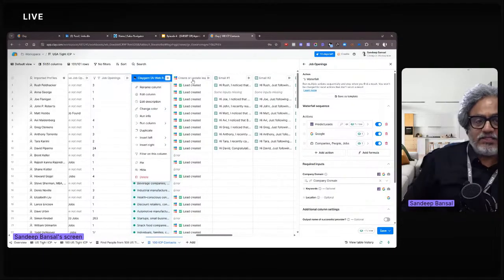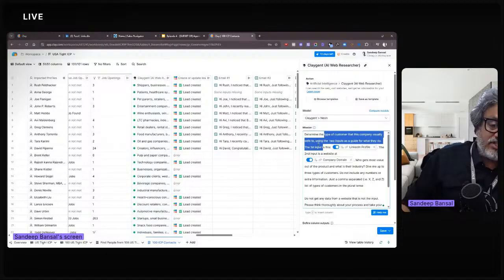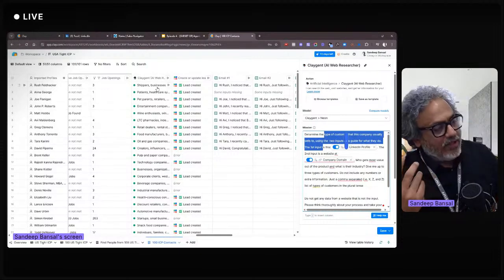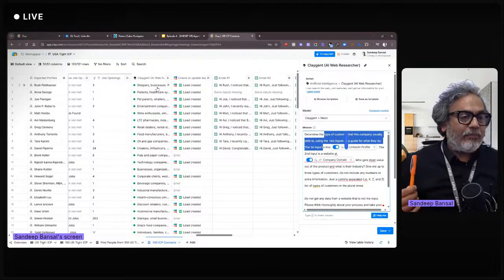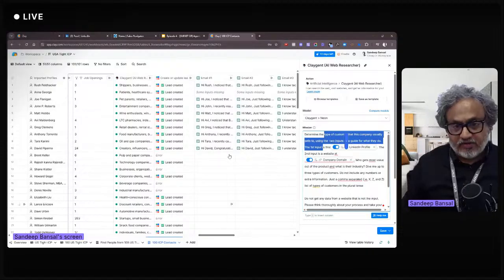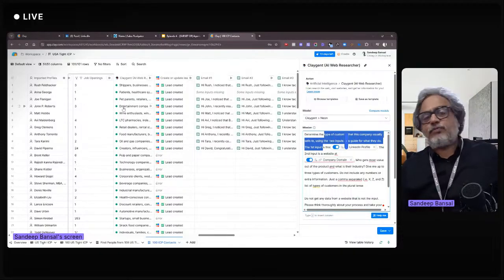The next thing is we do some web research on the company, the type of customer that this company services, who are their ideal customers. Because when we want to approach and do outreach to these people, we want to be clear in our understanding of who their audience is and how we can help them reach that audience with the help of marketing, sales, growth, automations, etc. So once we do that, we create this, and then we have pretty much all the data we need at this point for customization.